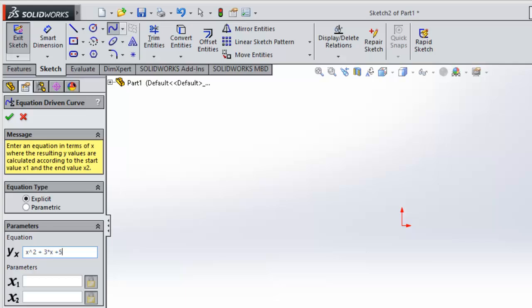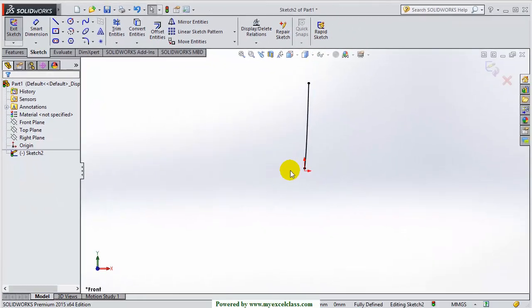Y is a function of x, and now we will be defining the range of x. X1, suppose we are taking as 1, and x2 as 5 pi. As soon as I click OK, the equation is generated.